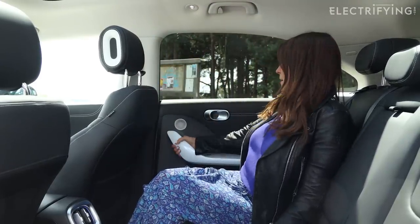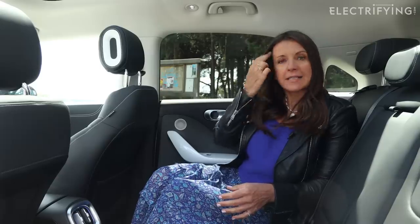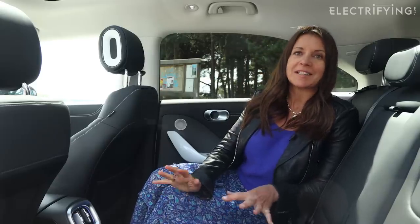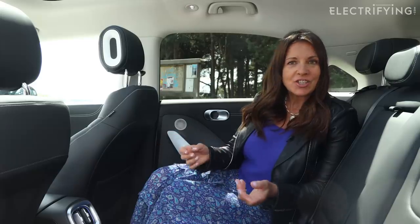I like the colour-coded bits in the back, and yeah, there's loads of space back here. Because this was designed as an electric car from the ground up, the designers didn't have to make room for engines or tunnels for exhaust gubbins. What that means is you get a lot of space - in fact, there is the same amount of space in the back as you'll find in a Mercedes E-Class, which is quite astonishing.